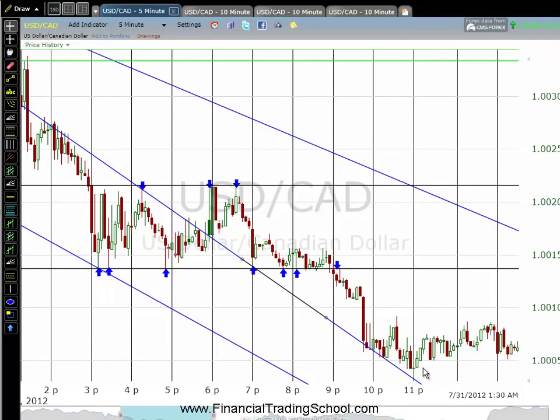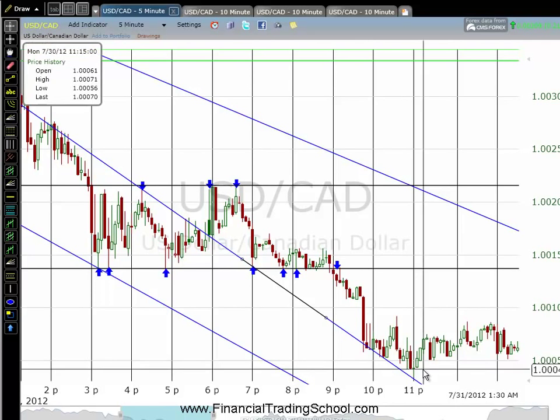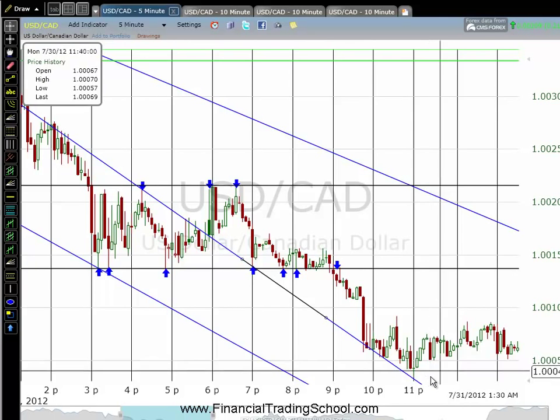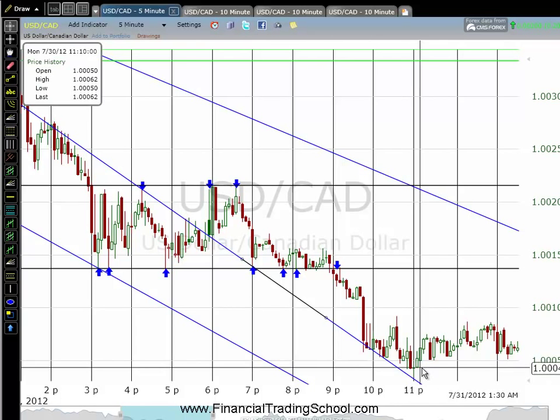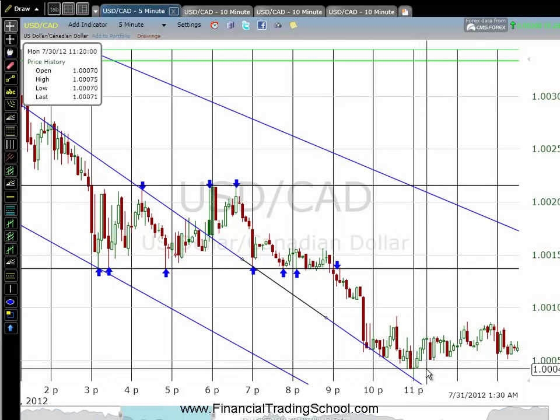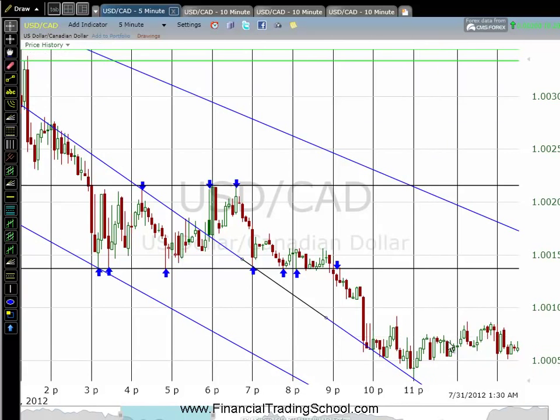This is near parity, okay? 1-to-1 USD CAD. So near parity, there's a lot of weird action. So this is 3 pips away from parity, 4 pips away from parity. Even here, that's why it's consolidating. It ranges between 4.5 up to 7.3. This is a 3 pip range. With a 3 pip range, you have to realize that this is hard to trade, because 3 pips is a very small area, very small leeway on the top and the bottom. If you're even half a pip away from the bottom or the top, that's already 1/6 of the range, which is 16% off. So that's weird.